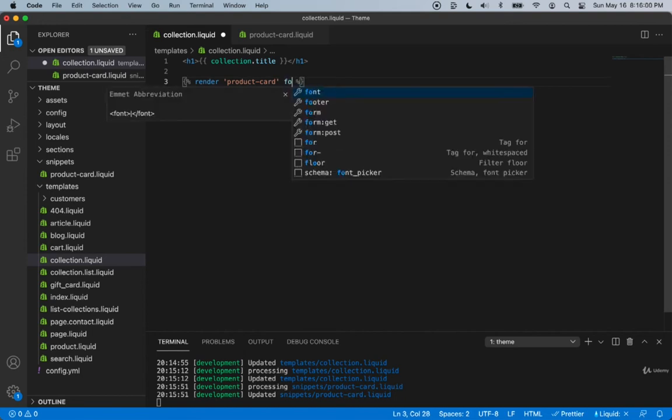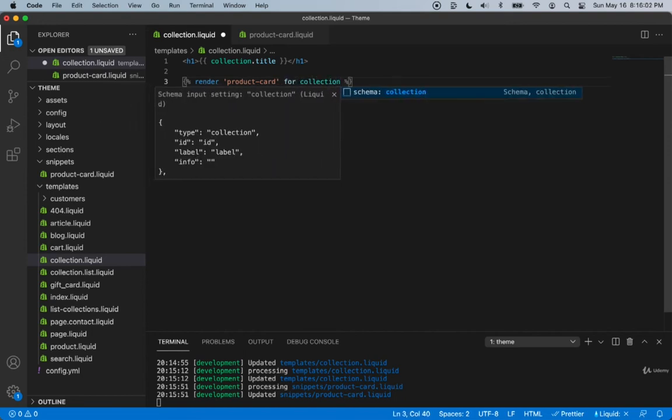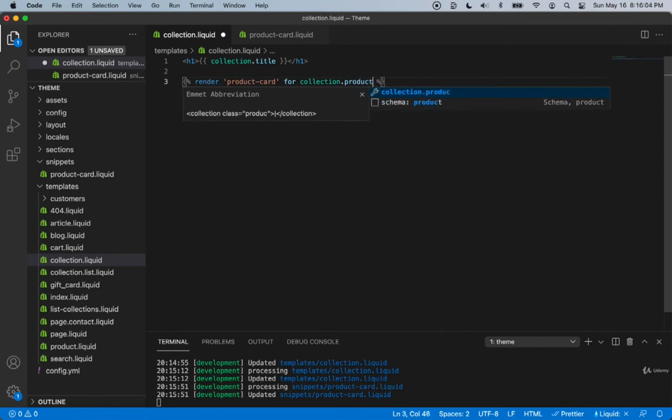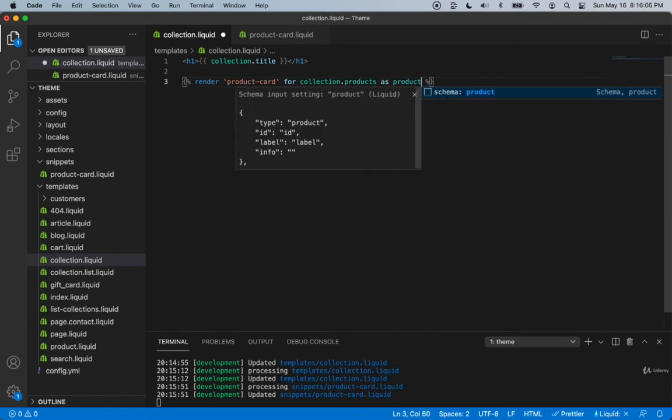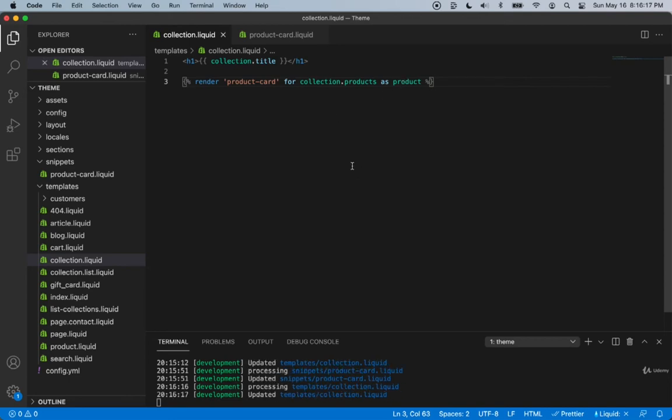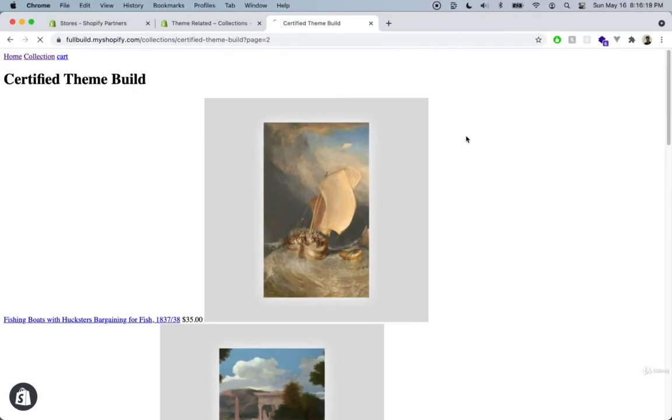So we can type in for collection.products as product. So what we're basically saying here is that we want to loop over all of the products inside of the collection object, and we'll name it as product. And if we save that, we'll go back to our collection page, and again, nothing changes because we literally did the same thing, but just a different way.